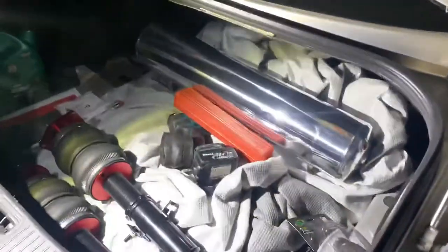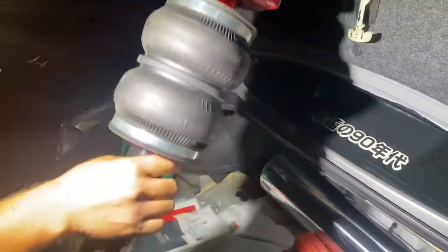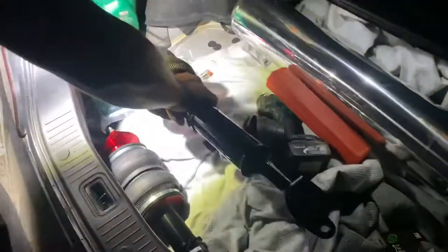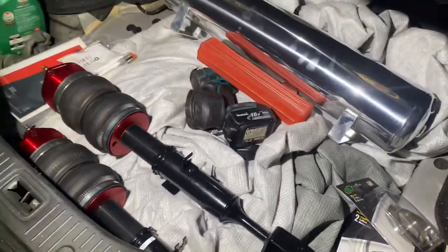I have my dirty trunk set up right now. I just have it laying around. These are my front bags. Front bags from Airlift. Hell yeah. Look pretty decent. Look beautiful. And then there's a tank right here. The tankaroo. Like I said, don't mind all this shit. It'll get cleaned up soon.